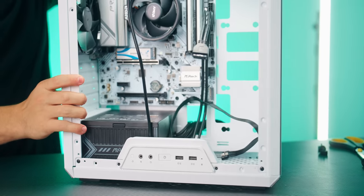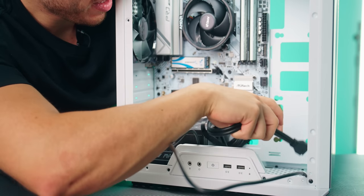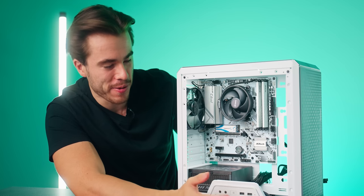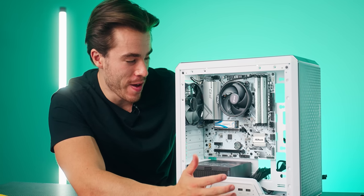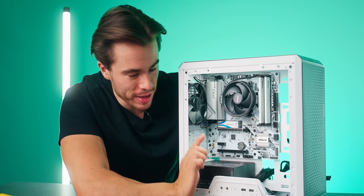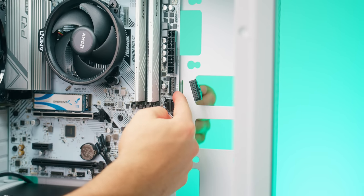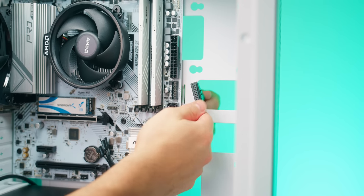There we go. And now we can put these through the bottom. And now with this in the right spot for our front I/O headers, now we can finally go ahead and start plugging in everything into the motherboard. Okay, let's go ahead and plug in our USB 3.0 header. It's gonna go right here where it says USB 3.0 on the motherboard.